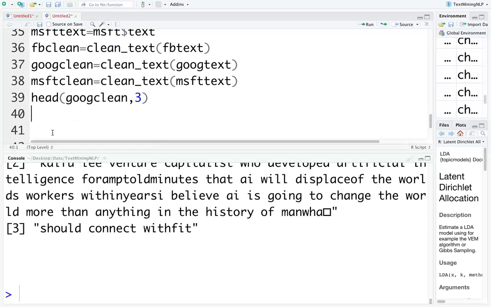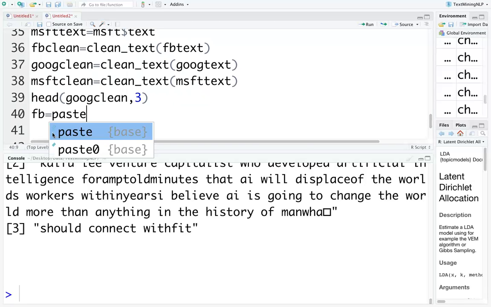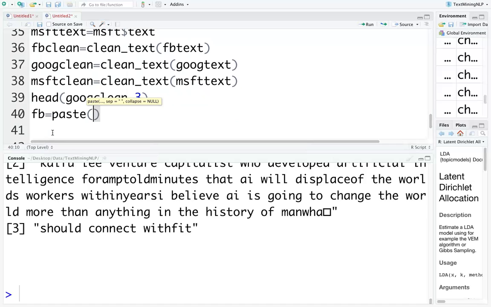Now FB is equal to paste, open bracket, FB clean, comma, collapse is equal to double quotes with space.